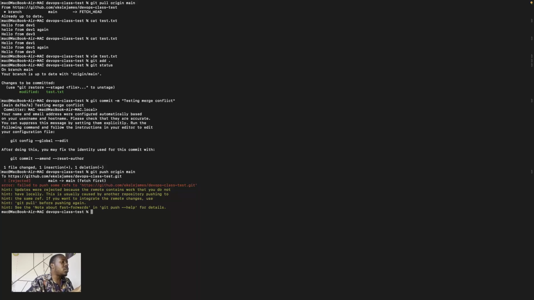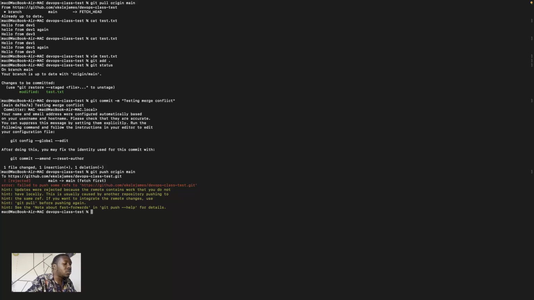So what you are now going to do is edit the file to either remove your own lines of code and keep that developer's lines of code, or remove the developer's lines of code and keep yours, or you put yours in a different line. So we are going to see that shortly.